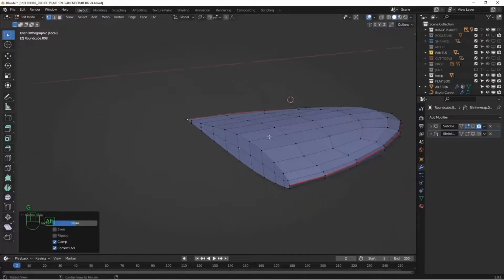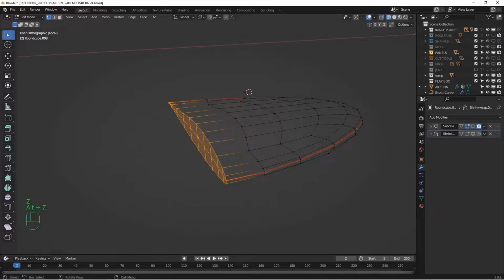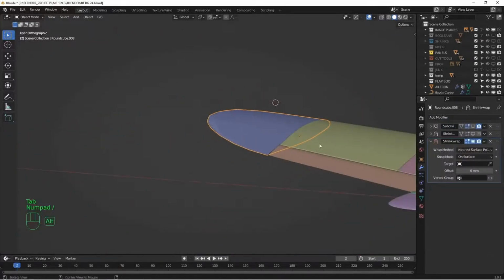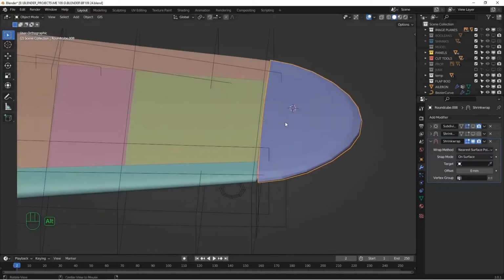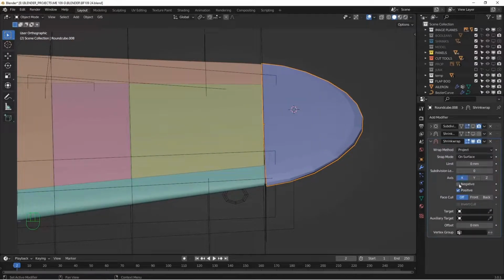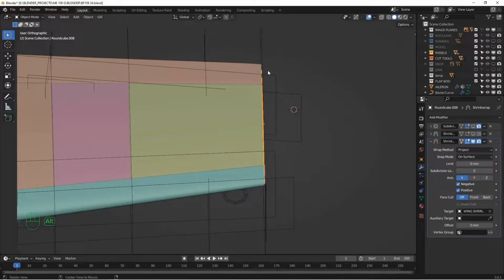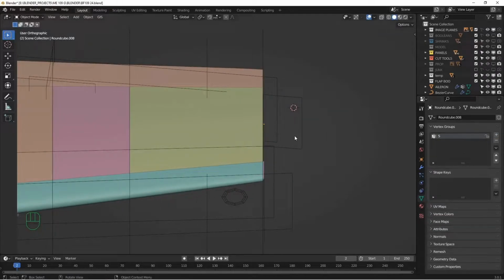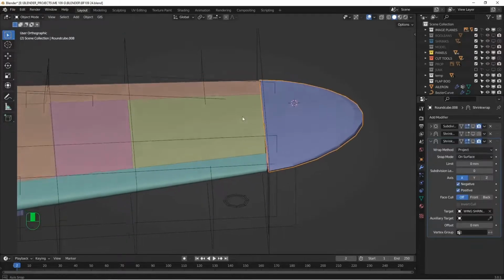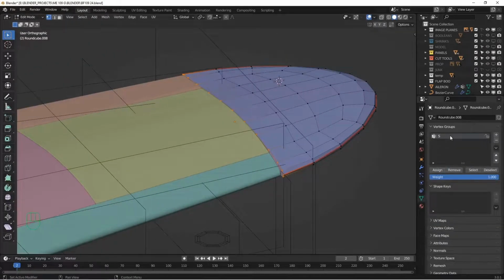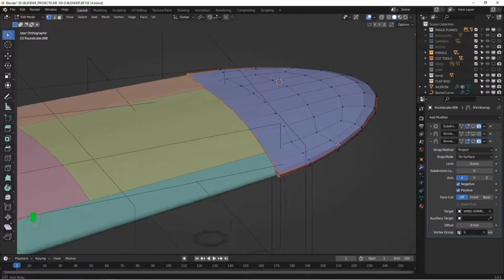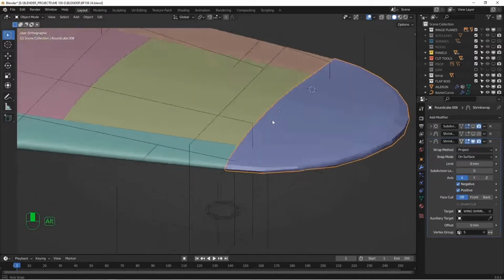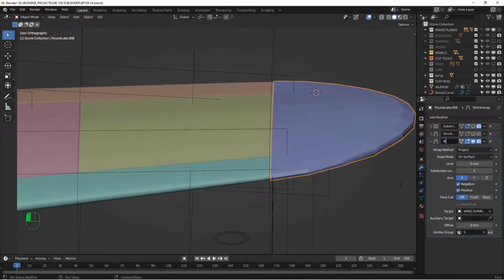Like that. And now we want to use our old trick of using the shrink wrap and the cutting planes, because we have our cutting planes. If you've been following along, you're familiar with these. Our cut tool, and I want to use that shrink wrap to project in the x direction, both x and y, or negative and positive. And I want to use the vertex group that I created there. Those vertices that I assigned here, I want to put into a vertex group called S, and then we're going to use that vertex group just to limit how much the shrink wrap shrinks. And if we do that, you can see how that just snaps it right against the edge. So we'll call that inboard, just to remember what that is.